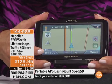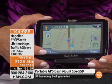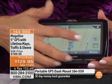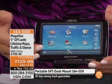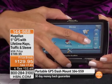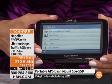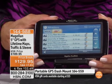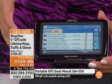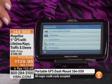Do you realize the average person saves about $250 in gas a year just by using their GPS, because they're going to be more fuel efficient as they drive. And then here's what Adam loves, and that is that AAA Tour Book. So it's all in there, all of your points of interest, all of your attractions, all of your ratings, even your parking information. No one else has that. No one else has that. And it is included in the value.